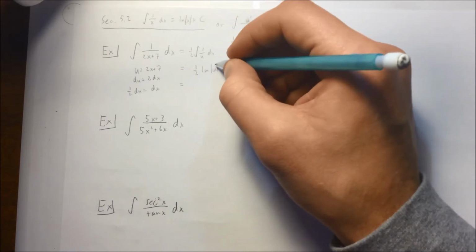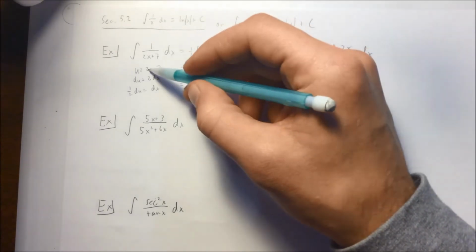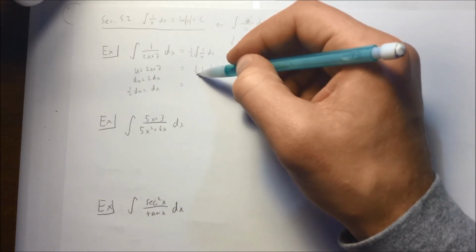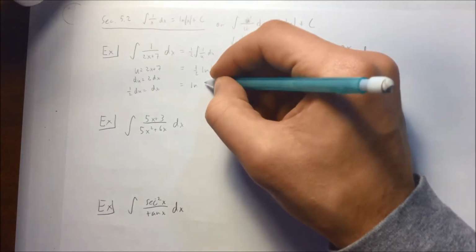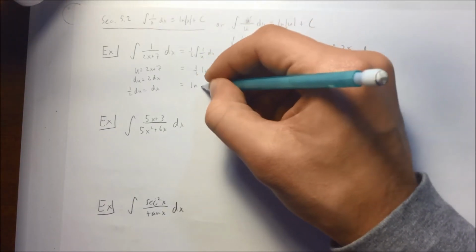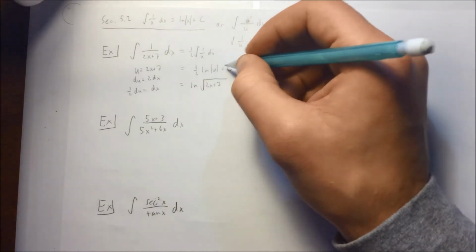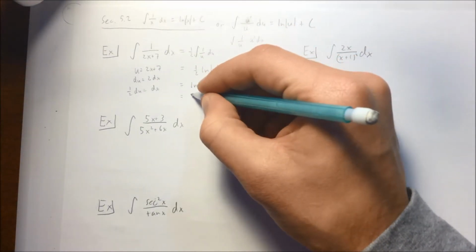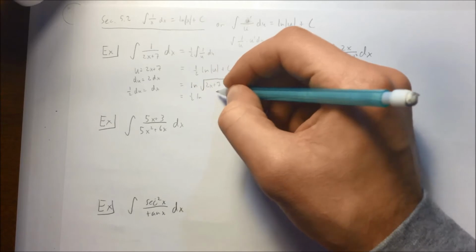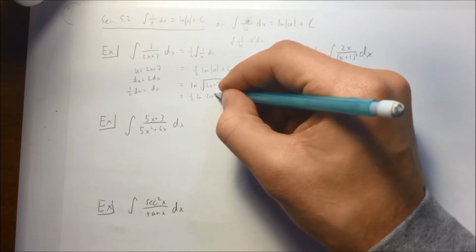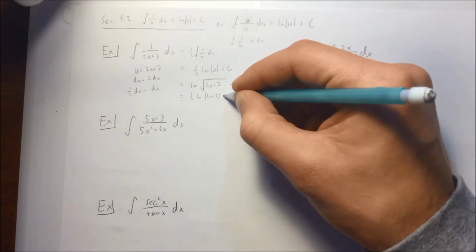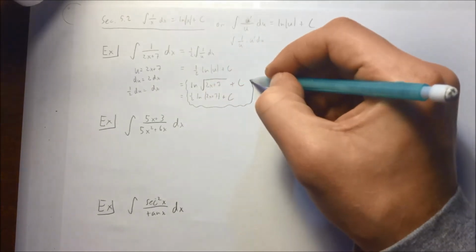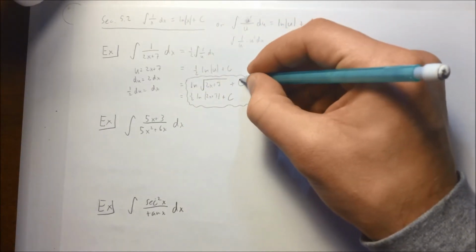And what I'm actually going to do here is back substitute and plug in the 2x plus 7 there, and 1/2 right here. Using properties of logarithms, I can rewrite this as the square root of 2x plus 7, if I put that back up there, plus c. Now, you can write it like this, or you could still write it as 1/2 of the natural log of 2x plus 7. Either of these are acceptable. Please recognize it in both forms.